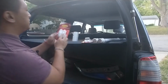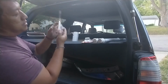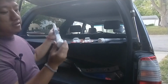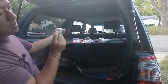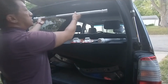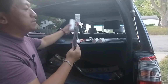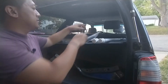But anyways, I'm gonna hang these on the window, and I'm gonna bend these down a little bit. As you can see, it's slightly tapered up, so I'm gonna straighten that out a little bit. And on these, I'm thinking about drilling a hole here because I believe these end caps are hollow. So I'm thinking about drilling a hole on each end, and then I'll connect to it and turn it to tighten it. So that's the plan. We'll see how it goes. And then I'm gonna use these zip ties to tie these rings so I can put the fishing pole through here. So you'll see at the end.